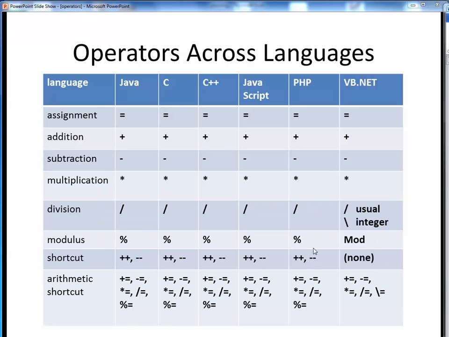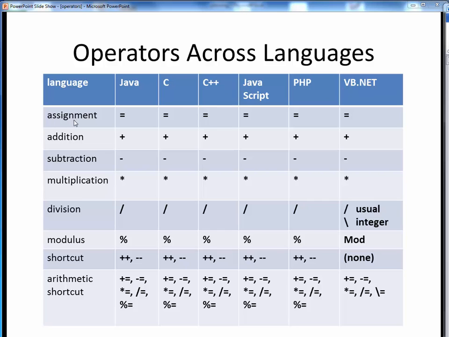Finally, I want to leave you with the idea that these operators we have in Java are by no means unique to Java, but rather are common across many other programming languages. I said previously that if you put in the effort to learn these things well in Java, they'll feel very familiar in your next programming language. Well, here's some more evidence of that. Across the top again, we have some other languages that we teach here at the college.